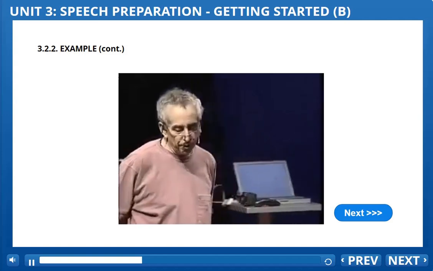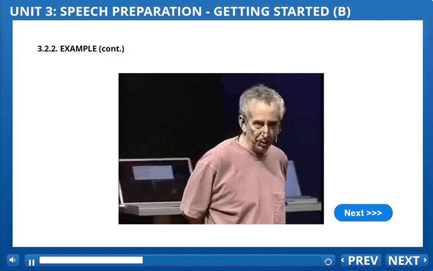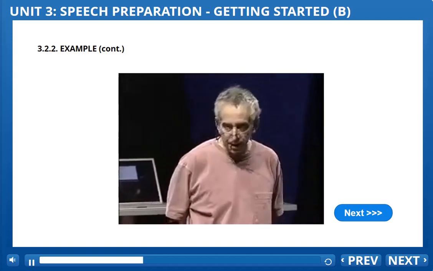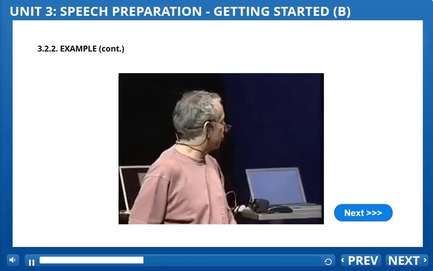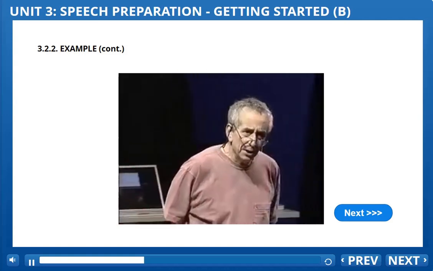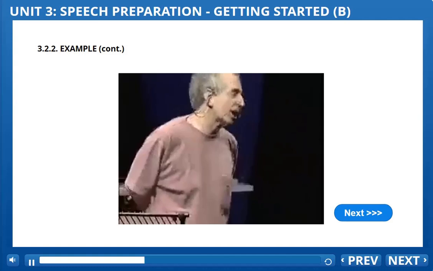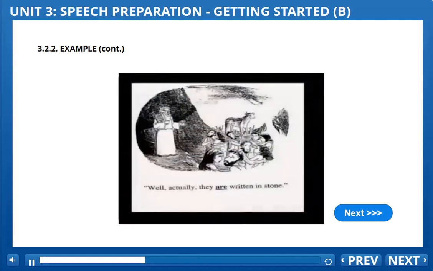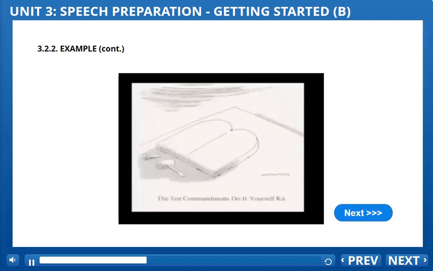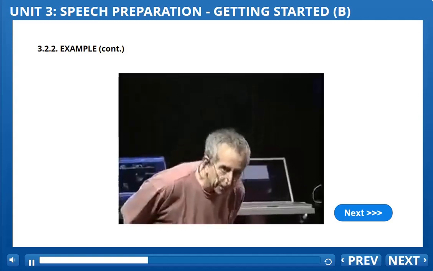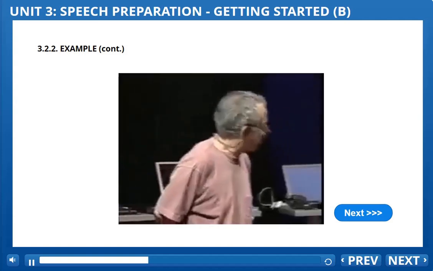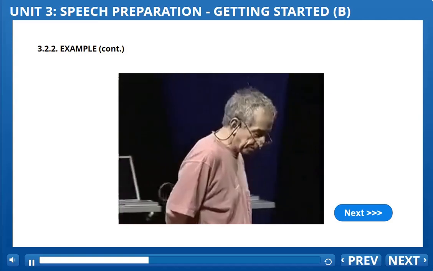So everywhere we look, big things and small things, material things and lifestyle things, life is a matter of choice. And the world we used to live in looked like this. That is to say, there were some choices, but not everything was a matter of choice. And the world we now live in looks like this. And the question is, is this good news or bad news? And the answer is yes.